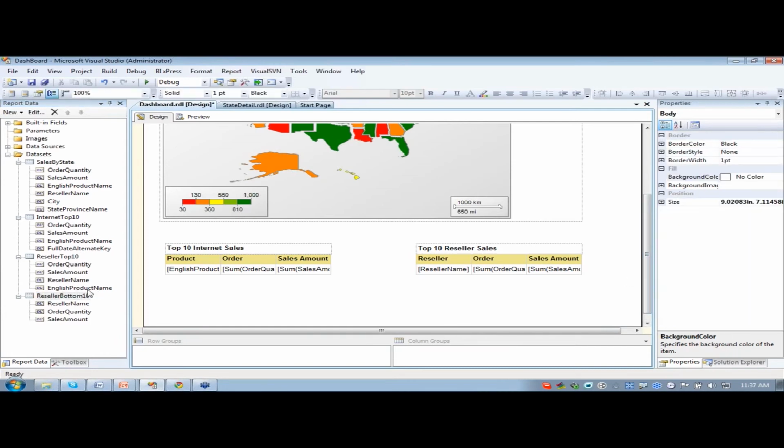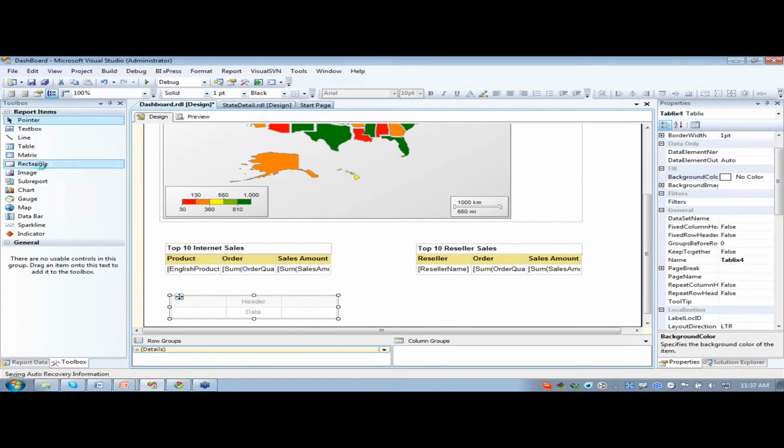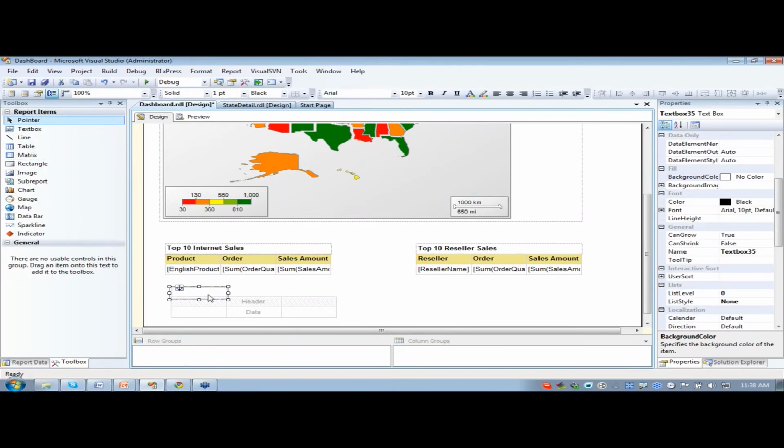All right, so we have our data set now. This one's just going to be a simple one, and we're filtering out through T-SQL, so we don't need to do anything with filters in this case. So go back over to my toolbox, bring in the table and another text box. Make sure we line all of this up. Looks like our table isn't lined up correctly.